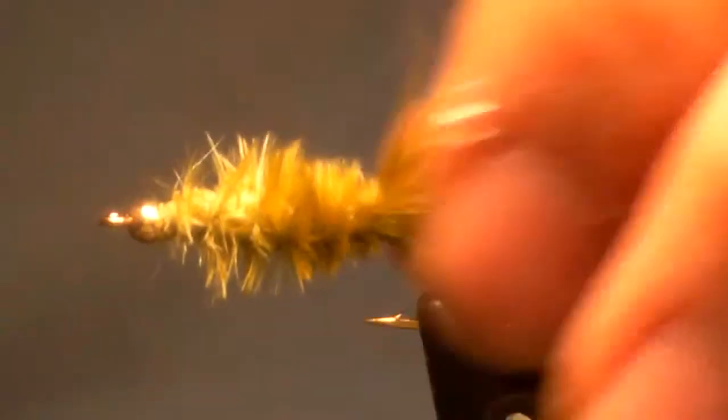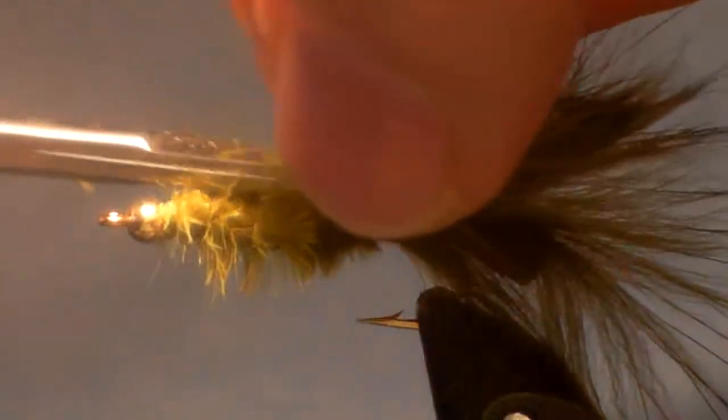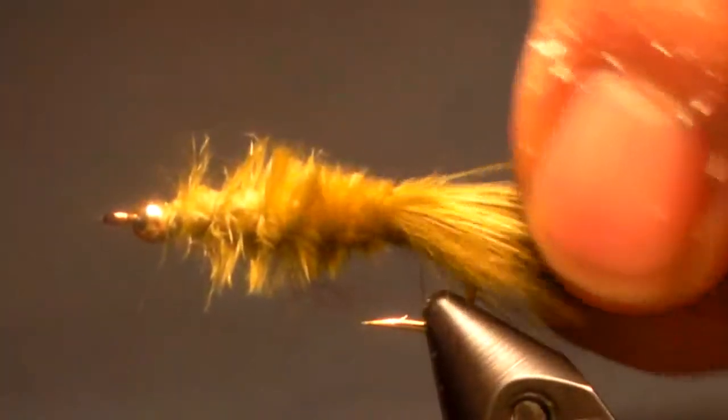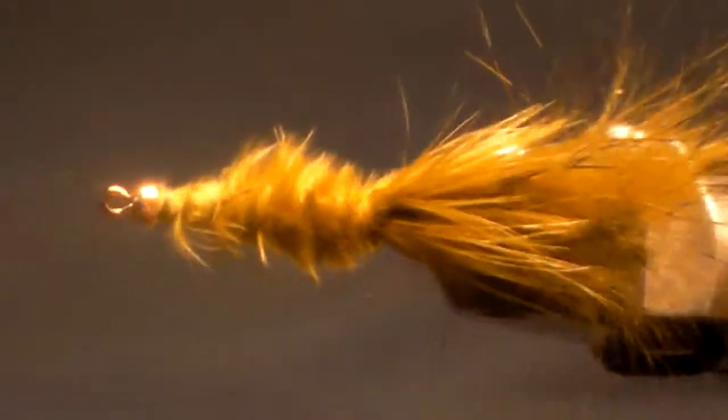You can leave this on if you like it a little bushy, or you can just go in and trim it off before you get moving on it, or just take some of it off and leave it just like that with your tail out the back. You will not find a deadlier fly constantly being used — you're really going to love this one.